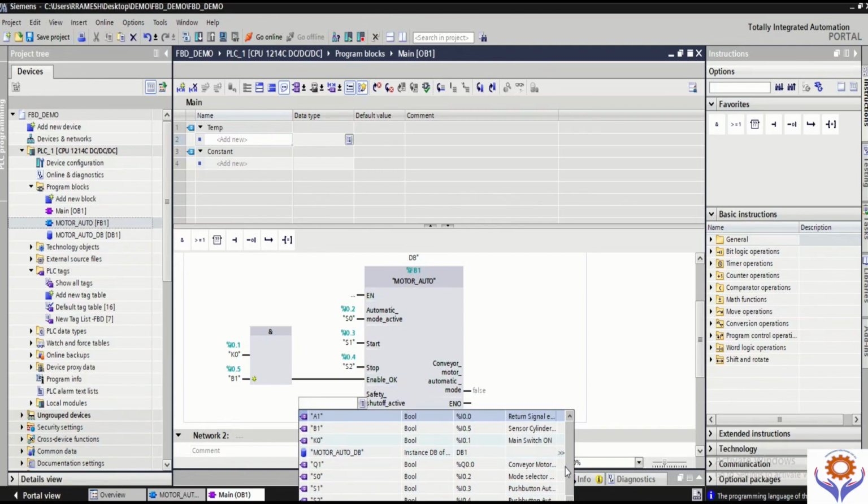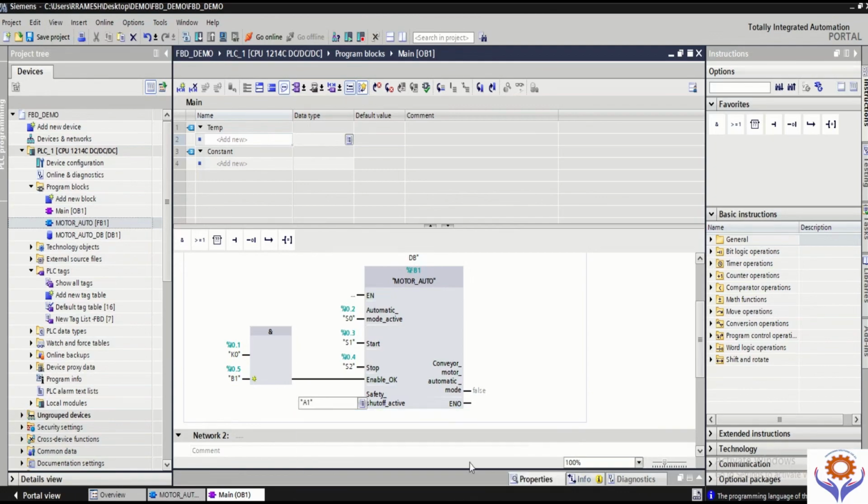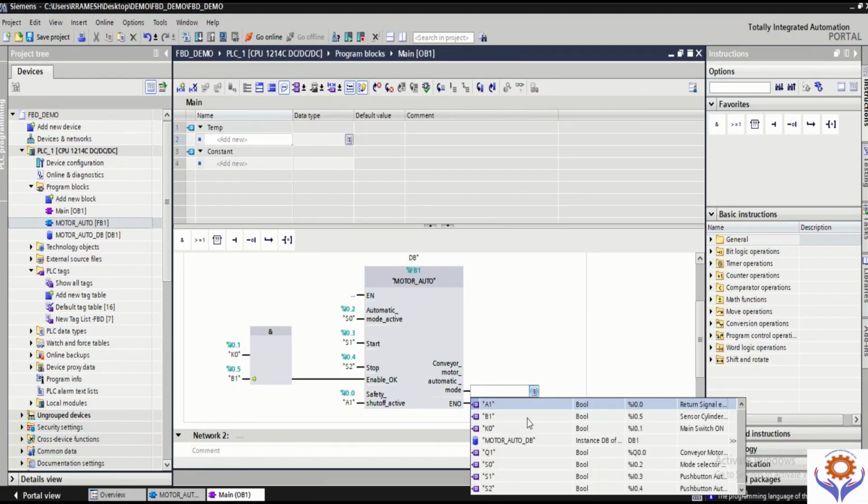Sorry, I have already the signal called A1, and for conveyor output I already have the output called Q1. So I will add these signals.